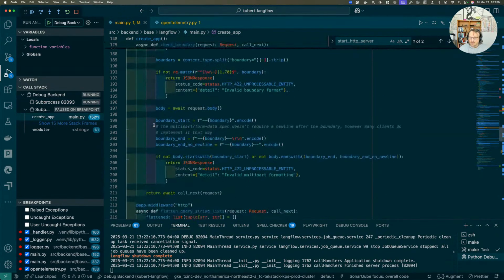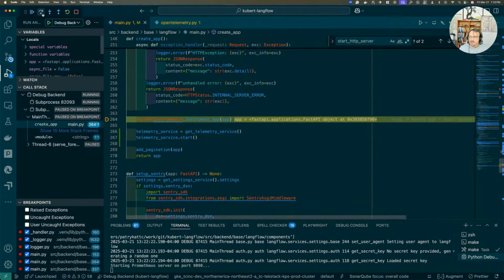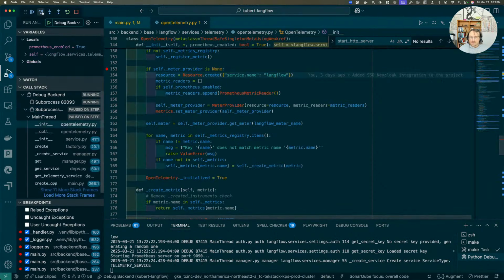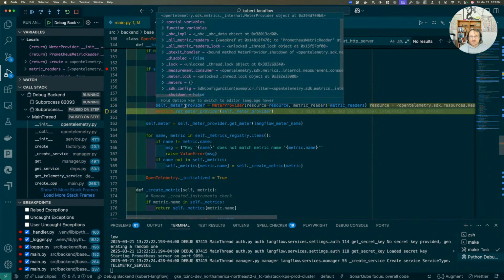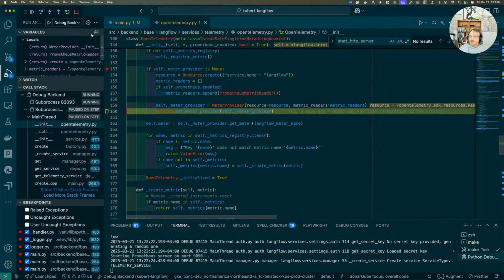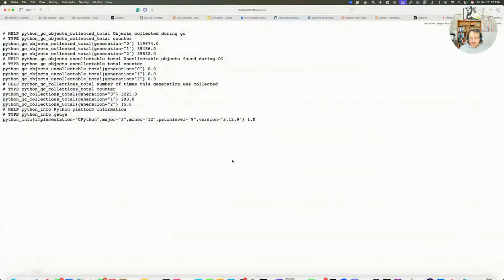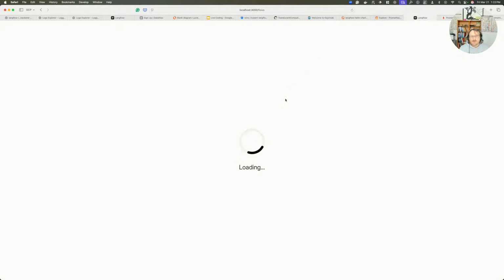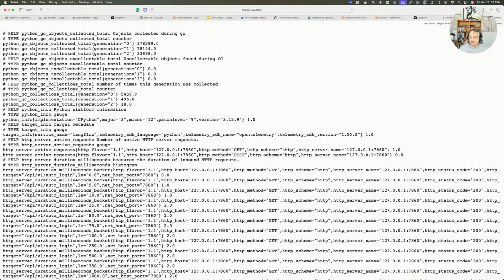All right, let me put a breakpoint here. Right, so now it configures the Prometheus as enable. And right now we're getting the provider, which is the Prometheus provider, the Prometheus meter here, okay? All right. So let's run this. So if I go back into here, well, I need to hit something here. Nope, let me see. Still nothing. What's happening? All right, we have it back. Okay, cool.